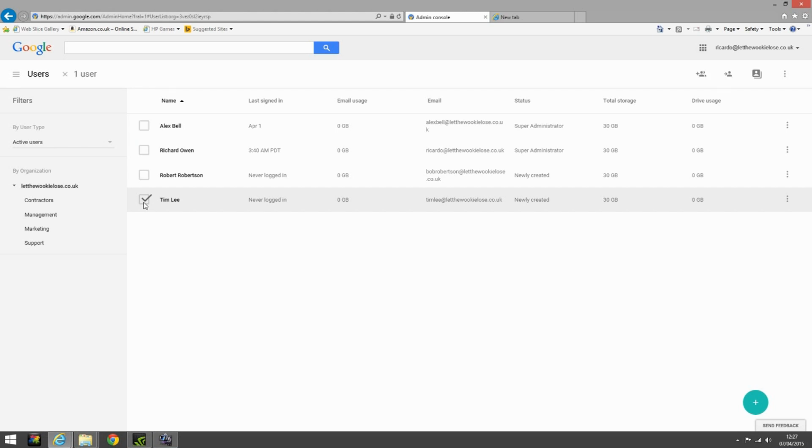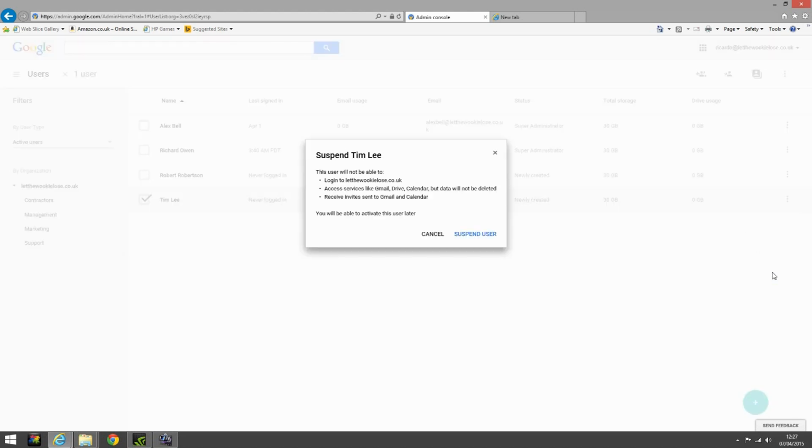We'll select Tim. We'll click on the focus on the right hand side and then select Suspend User. Now, as the screen says, Tim will not be able to log on to the letthewookieelose.co.uk network, will not be able to access services like Gmail, Drive, Calendar, but his data will still remain intact and not deleted.